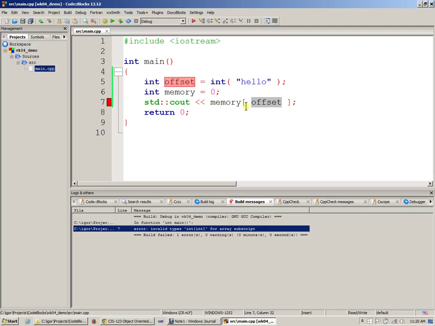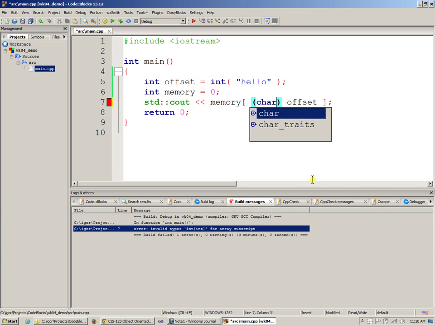So we're not done yet with this square bracket notation for access to memory. What we also need to specify is that this is a character. But unfortunately, just explaining that this offset is an offset of a character is still not enough, because this type of syntax was chosen to convert numbers to characters.